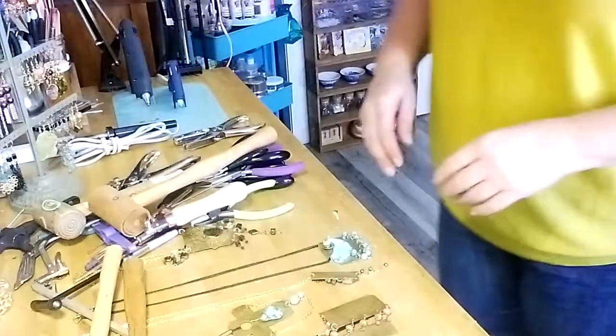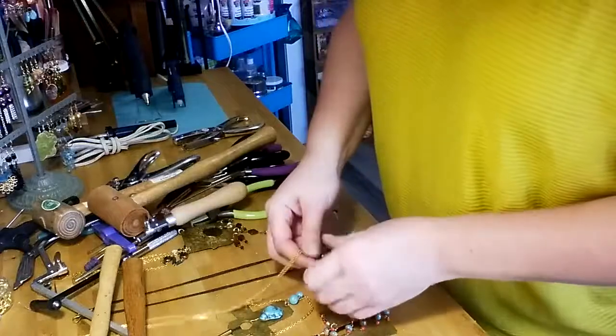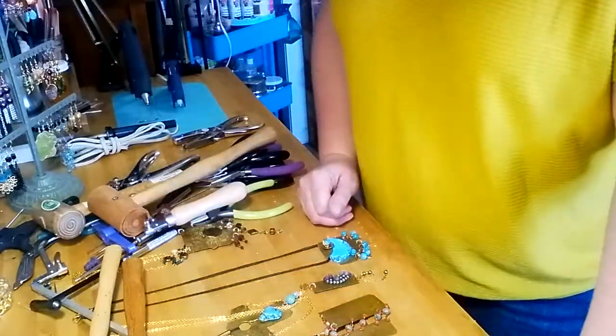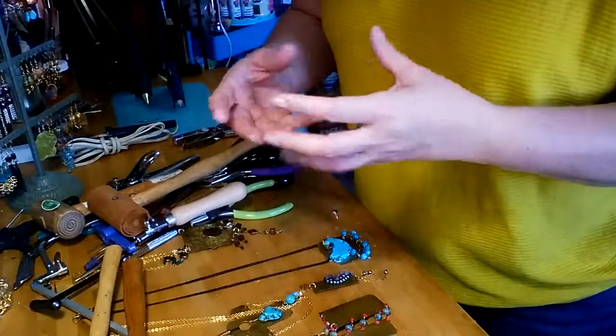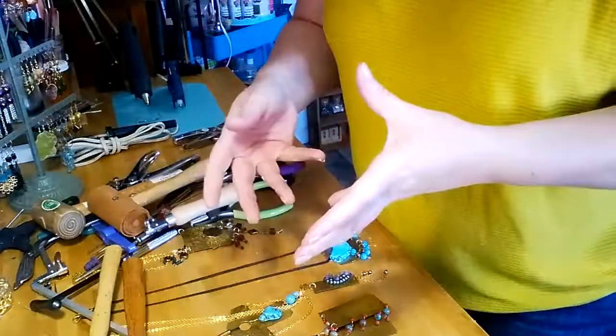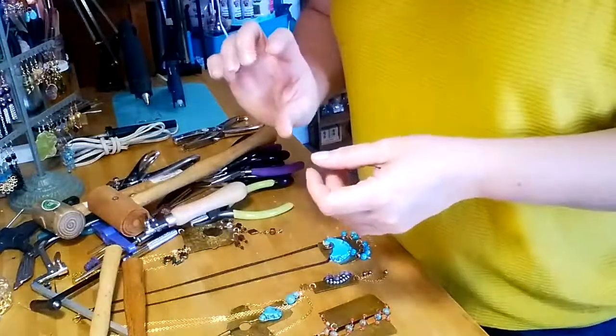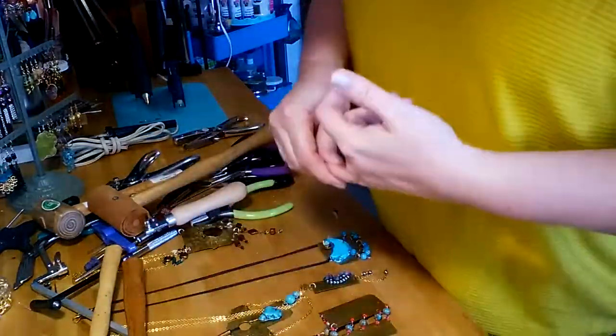Yeah, you tend to collect metal pieces and all kinds of things over time. I found doorknob or drawer hardware, some gorgeous pieces that they use for back plates that I've used for pendants.